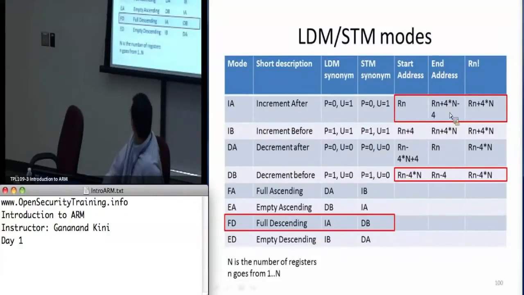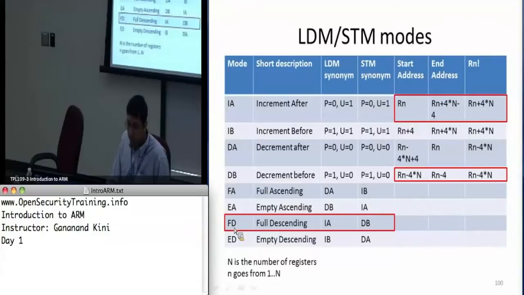The start addresses and the end addresses differ a lot between these 4, but there are mnemonics that ARM provides. For example, for stack operations, you would use LDMFD and STMFD. What that means is it knows the mode that the stack operates in. It's going to use this to mean LDM-IA when you're doing LDMFD and STM-DB when you're using STMFD.